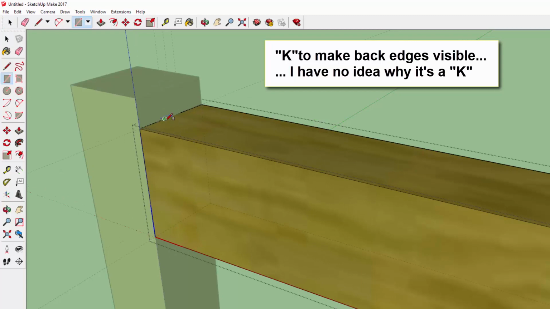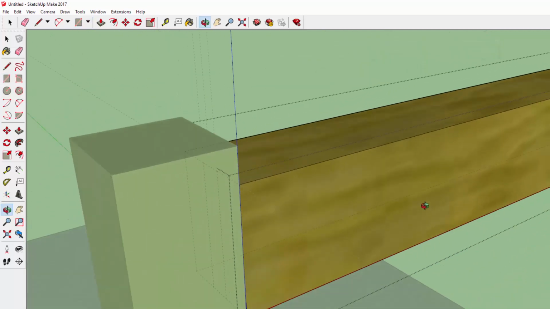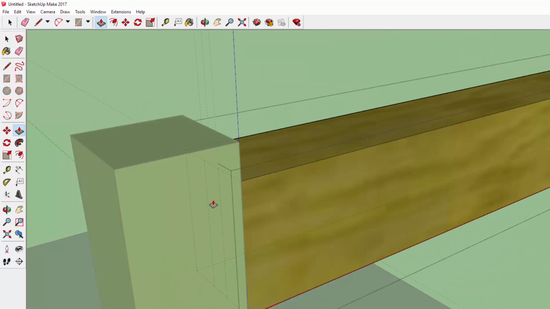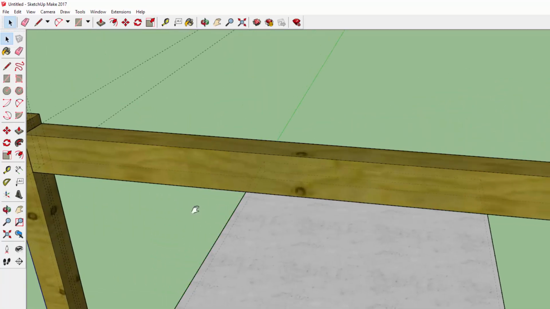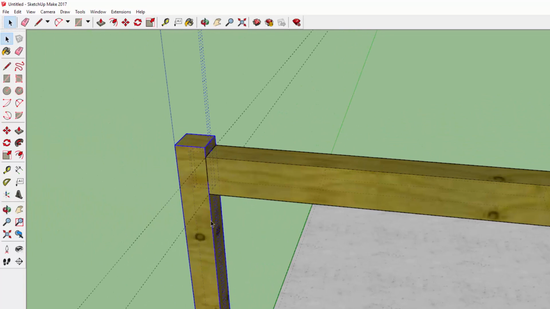And so while editing the girt, I can draw a rectangle between here and here and pull the face I've just drawn the same 4 inches as I did for the mortise, and now I've got a tenon on the girt, matching the mortise on that post, even though I can't really see it, it's hidden.